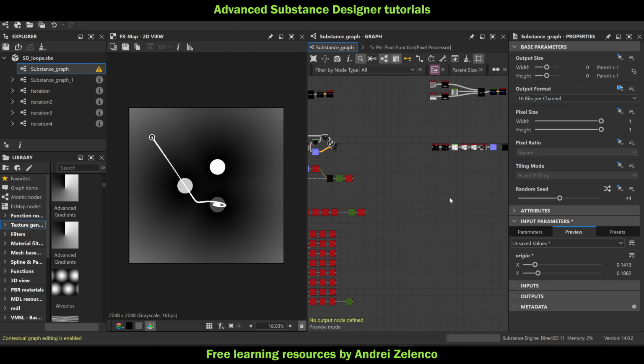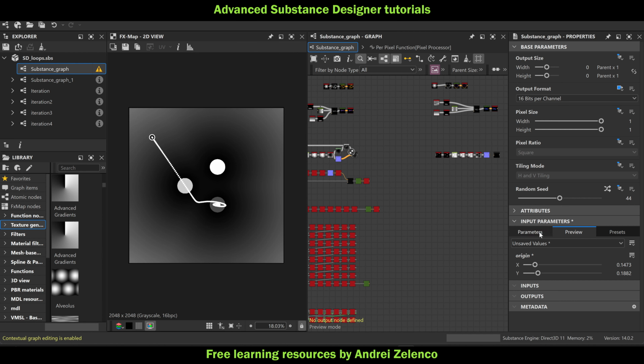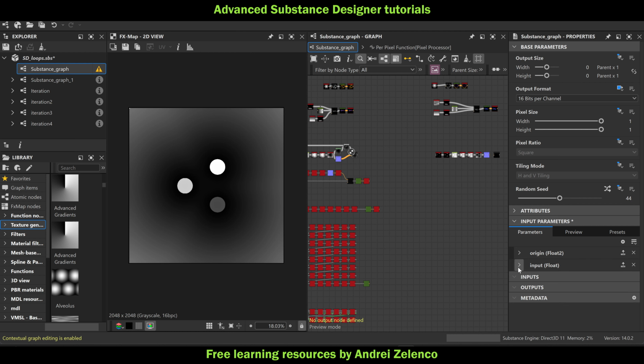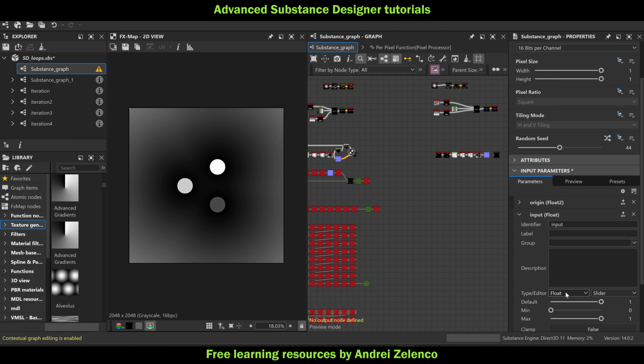So double click in order to make this pin, double click here on this graph. And here in parameters, I'm going to make a new one. It needs to be a float 2. It needs to be a position, and it needs to have a name. I will be saying origin 2.